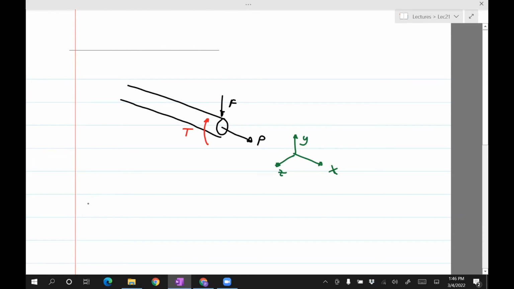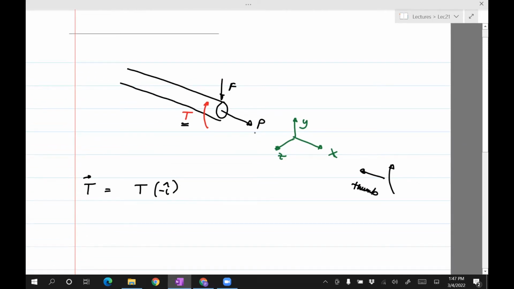Okay, so we can identify some of the values directly without doing any calculations. For example, torque. The torque is already given, and if you curl the fingers of your right hand along the direction of torque, then the thumb gives you the direction of the torque. So the torque, as a vector, is magnitude T, in the negative X direction or negative I direction. So if you curl your fingers along the torque, your thumb will be in this direction. That's the value for the torque.